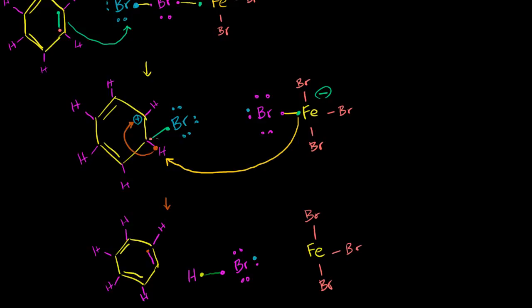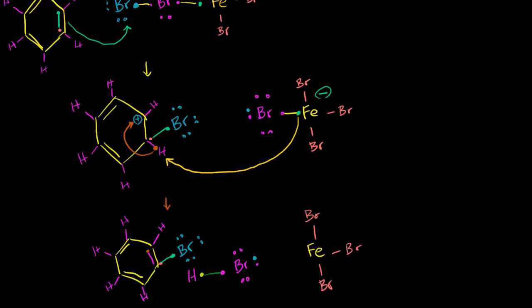And we can't forget the whole point of this whole video was the bromination. So now we have this bromo group there. We have this orange electron right over here, and it is bonded to that bromine just like that. And we have brominated the benzene ring. And just to be clear, we had a negative charge and a positive charge. Now it's canceled out. The thing with the negative charge gave an electron to the positive charge. That is now neutral.